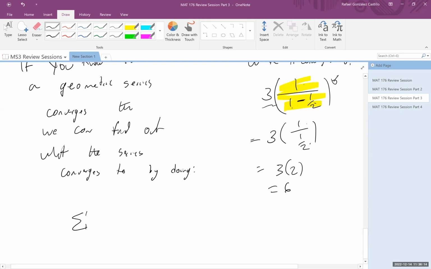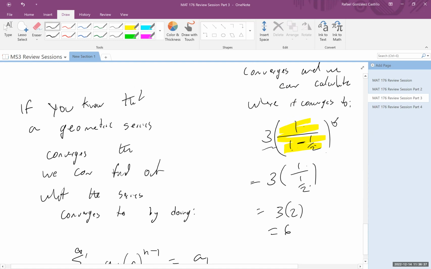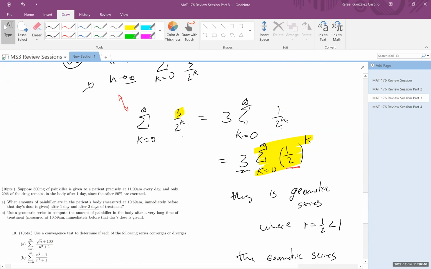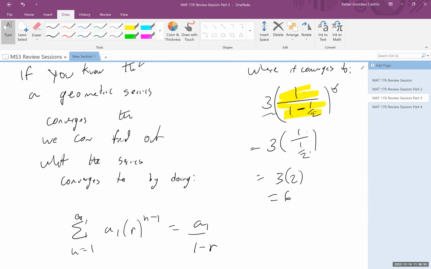So if you have a geometric series of the form, n equals 1 to infinity of a1 times r to the n minus 1, then this is going to converge to a1 divided by 1 minus r. Our a here, I said, was 1 because we factored the 3 out. So we had a 1 here, 1 times 1/2 to the k, where we don't write the 1. If not, I would have had to put the 3 on top. So I'd rather factor the 3 completely out. It makes the problem much nicer.